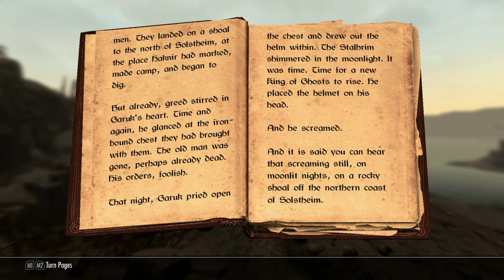Time and again he glanced at the iron-bound chest they had brought with them. The old man was gone, perhaps already dead. His orders, foolish. That night, Garak pried open the chest and drew out the helm within. The star rim shimmered in the moonlight. It was time. Time for a new king of the ghosts to rise. He placed the helmet on his head. And he screamed. And it is said you can hear that screaming still on moonlit nights on a rocky shoal off the northern coast of Solstheim.